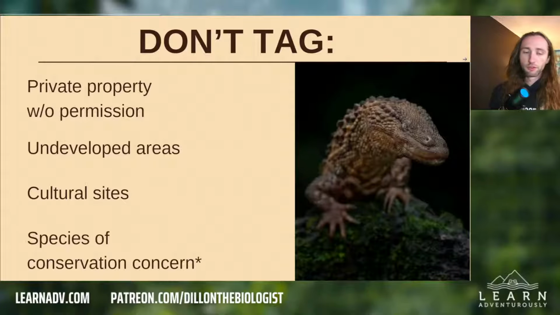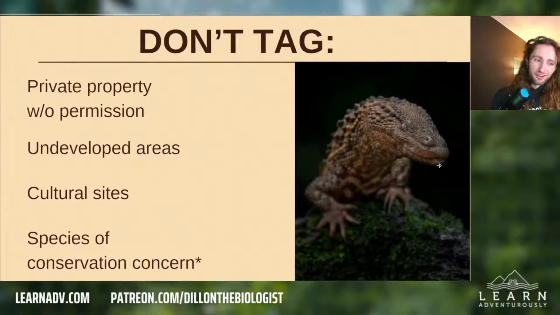And then the last one is species of conservation concern. Again, there's a little asterisk here. If you're uploading it just to iNaturalist, it's a little bit less of a concern, but this is more for social media. So I wouldn't post that I found a Bornean earless monitor out in Borneo and give the exact locations, because just for reference, if you have one of these in captivity, it is a direct product of wildlife smuggling. These have never been legally exported from their home range.